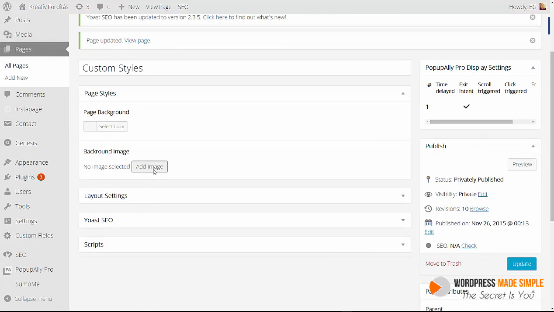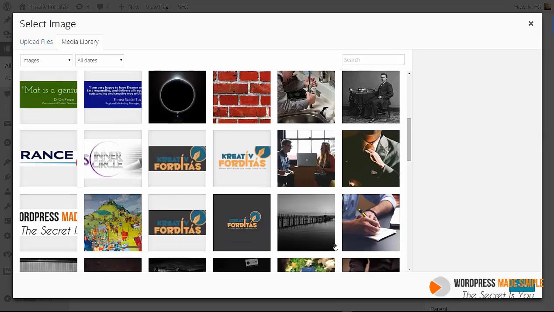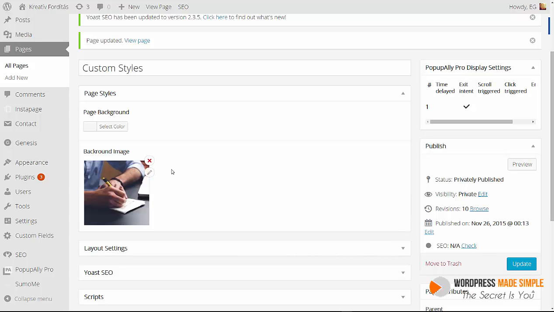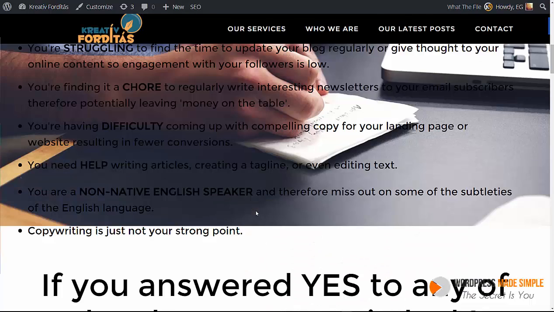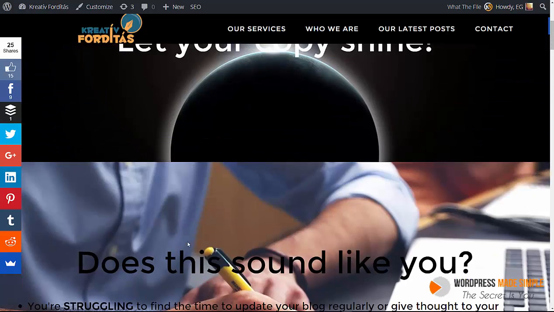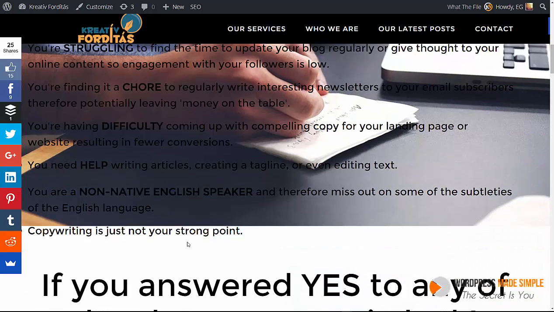Now, let's go back again and see. Let's try to add that image and see if it stretches all the way down for us. So hopefully we've solved that problem. Let's choose this image. Nice size, 1280 by 756. And it's going to go ahead and select. I bet you we need to use cover in this instance. So let's see here. Update it. Refresh the page. 100%. Look at that. So why is it just stopping here? Oh, because the image itself is 756 pixels.